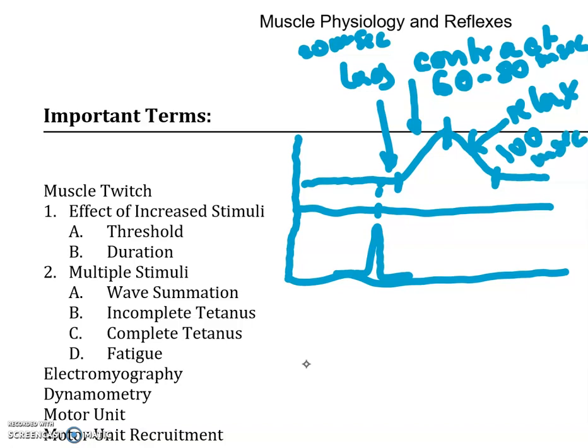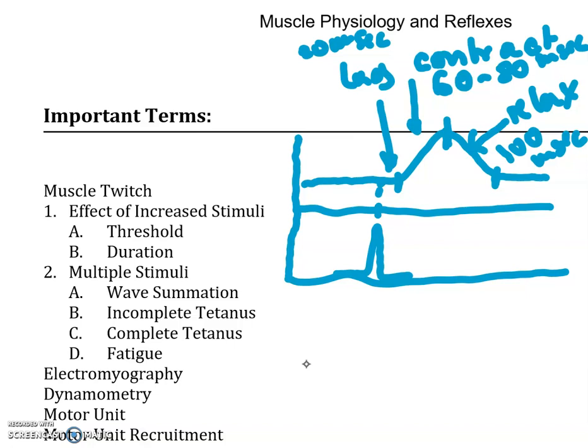If you're recording it with a surface electrode, the total timing from start to finish would be about 200 milliseconds, something like that. Okay, so that will be the main goal of the lab, to record something like that.